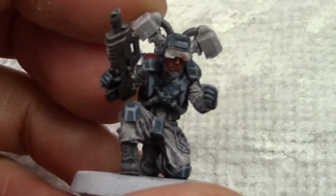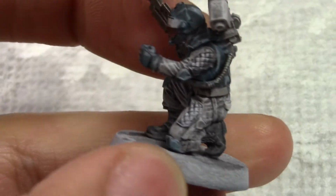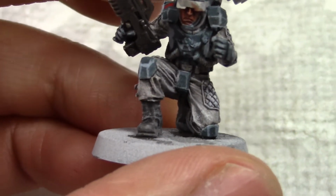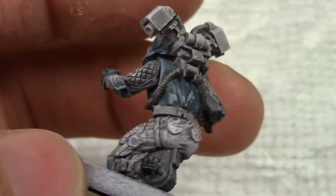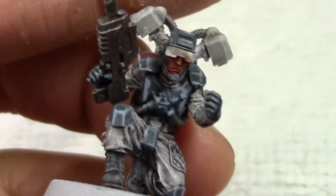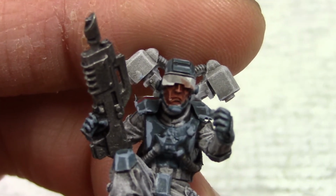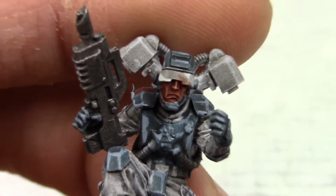So you see this guy here. Yeah, that's cool. And then the boots are a darker gray with Administratum gray dry brush. So they're darker, and then this light gray white. And then the backpacks are matching. So I think it looks pretty good. So really, these guys are almost done. The next steps now will be to do the face, highlight the faces, and then do the visors last, and then the basing, and then they'll be done.